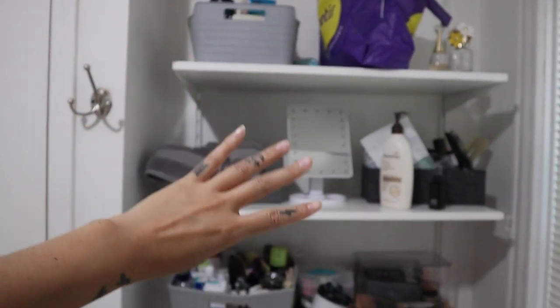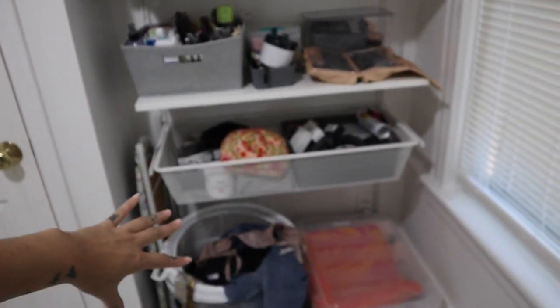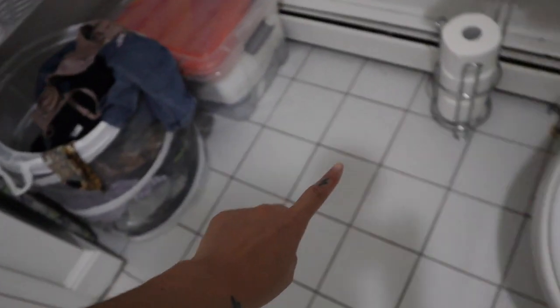But anyway, we're back in my bathroom, and again, you're sitting on the shelf, and I love this, perfect height. But let me tell you, we did have an extra shelf, so I have three on here, and I moved in all of my stuff. Again, none of it's organized, but everything fits. Love that. I may have already said that, but I'm not sure. Today I'm trying to clean this grout.